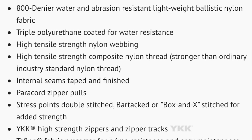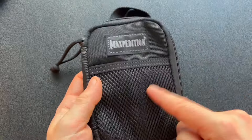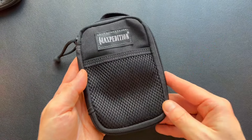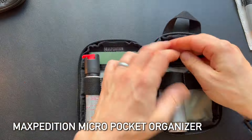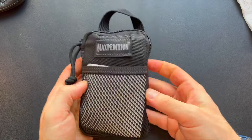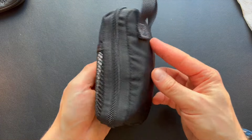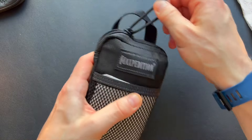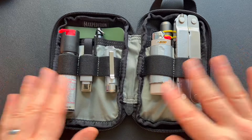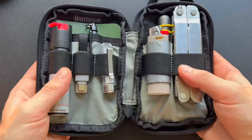These EDC pocket organizers can be cavernous — you can fit a ton in them. I'm going to load the Micro as I currently have it and then transfer that loadout to the larger Mini so you can see what a full Micro looks like in the larger size. A couple of napkins on the front come in handy, and when you open it up you can see everything packed into this little tiny case.